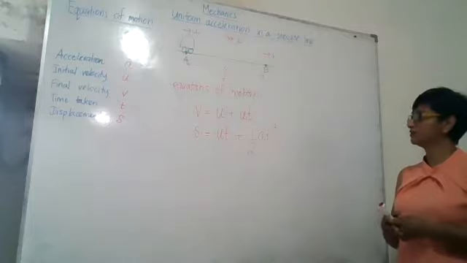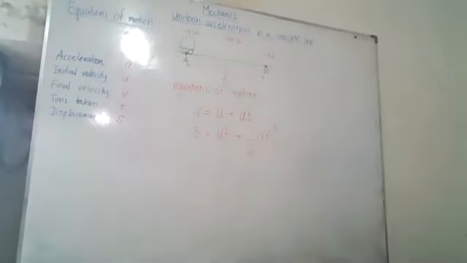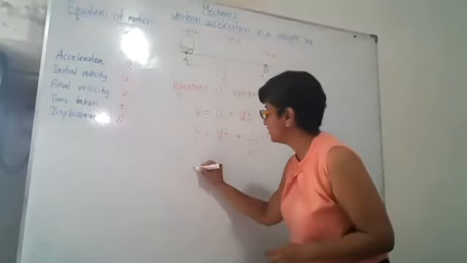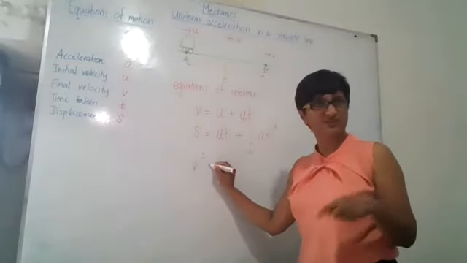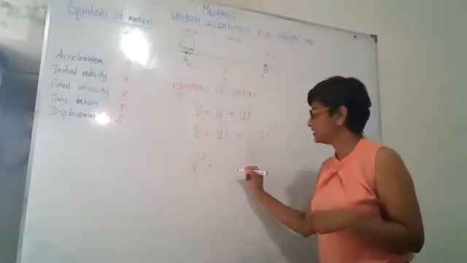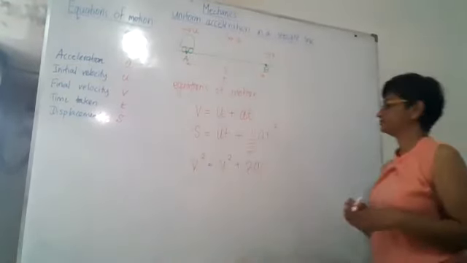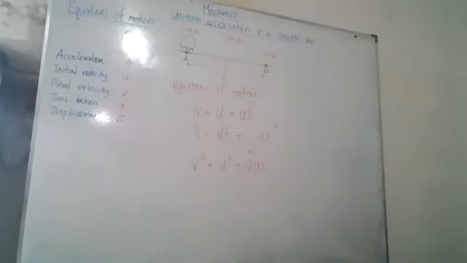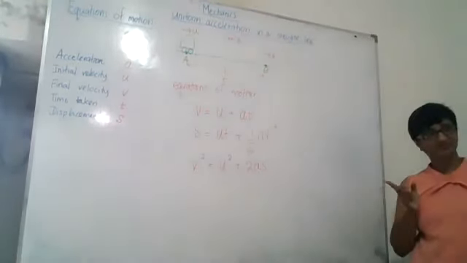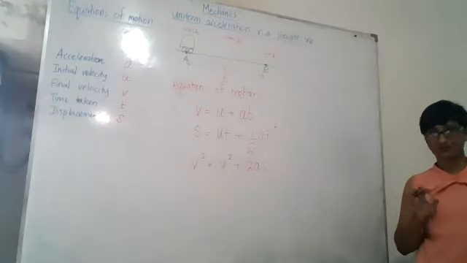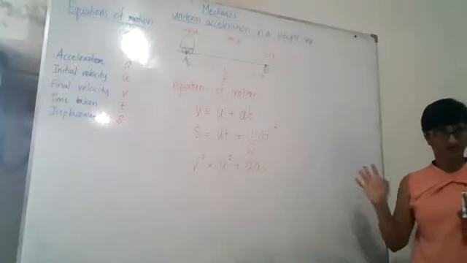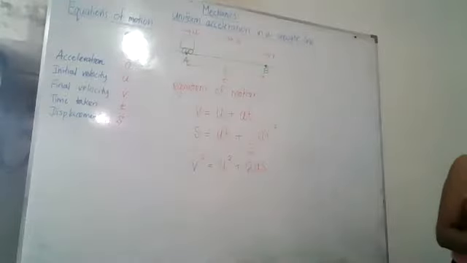Next is v squared. You all know this, right? Are these new to you? No, right? v squared equals u squared plus 2as. So it connects v, u, a, and s. It doesn't have t in it. Actually, these three are enough. You can solve any problem with just these three. The fourth is redundant, you don't need it, but I will give it to you.